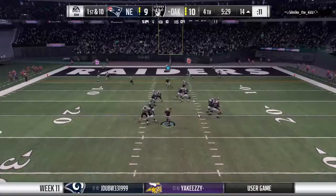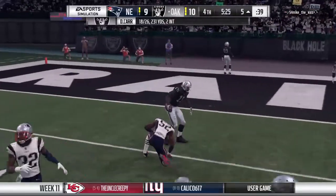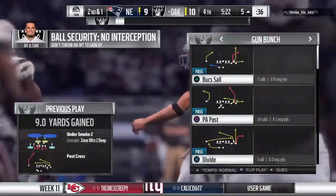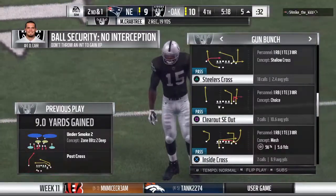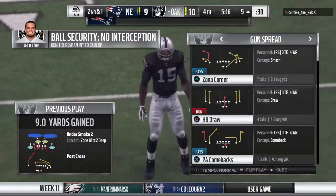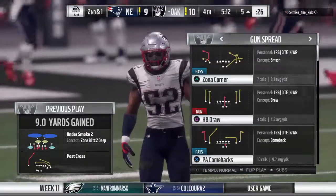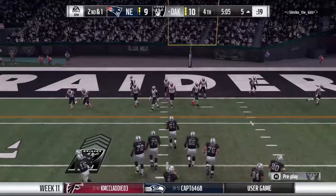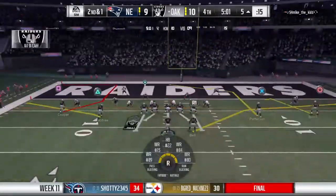Into the red zone. It's Carr. That's complete right around the 8. And he'll be brought down this time at the 5-yard line. Give him 9 there on the first down completion. That time they hit him out of the slot on the drag. And that route takes some fortitude from the guy running it because he knows he's going through the briar patch, as I like to call it, right? He's trying to work his way through all that traffic and people wanting to put a little contact on him. Really well done.